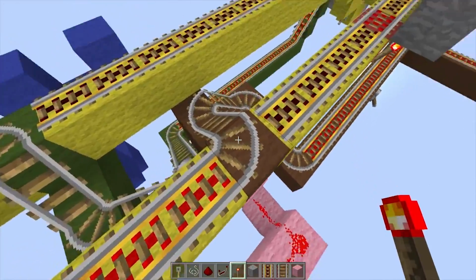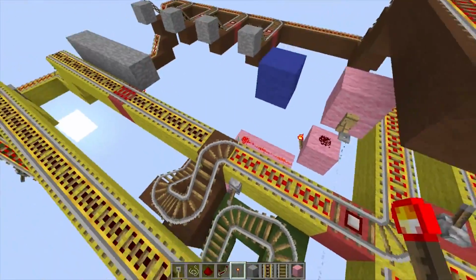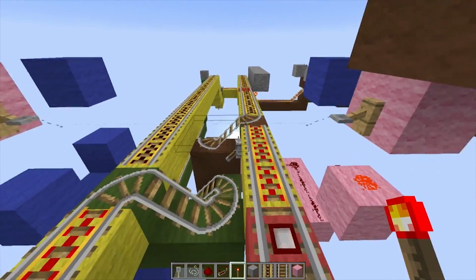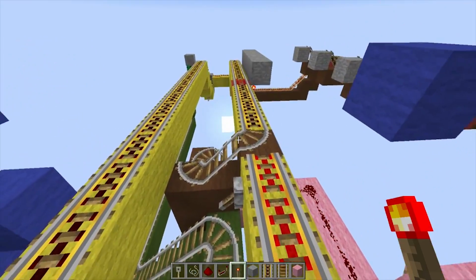And then you should see that this rail up here is facing towards the rightward direction. And then as we go over it with the tripwire hook, it'll turn to the left, and then once we come off of it, it turns back to the right. And if that guy's moving for you, then you're good to go.